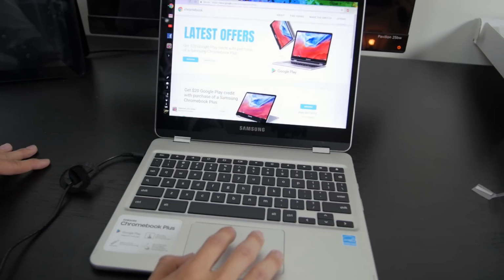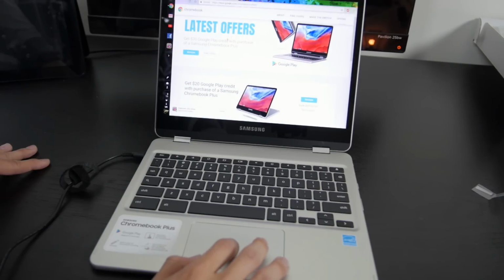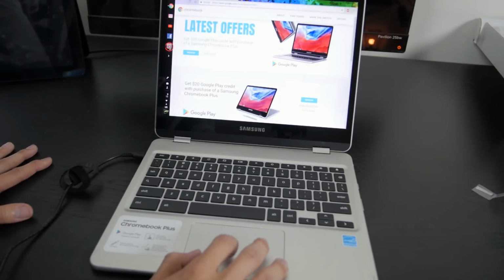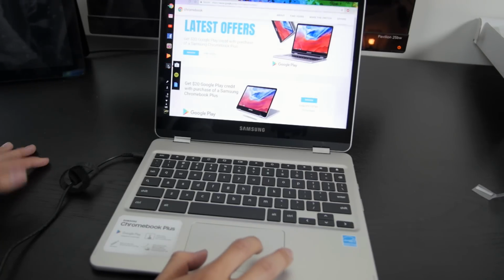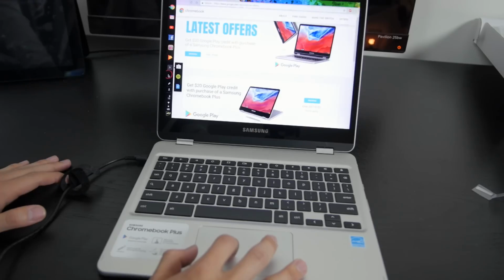Of course, it launches you to the Chromebook site, $20 Google Play Store credit for purchase of sound. Oh, I'm going to redeem that. But yeah, they even download my other Android apps from my other Chromebook. So that's one thing that I really like about Chrome OS. It's quick to update, quick to boot.